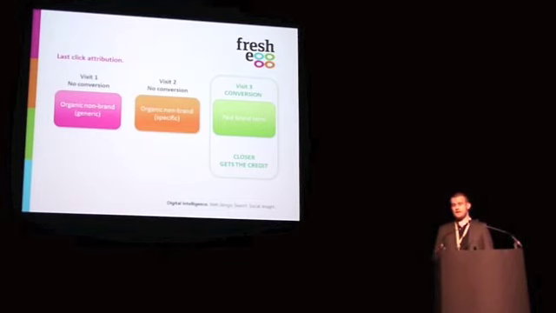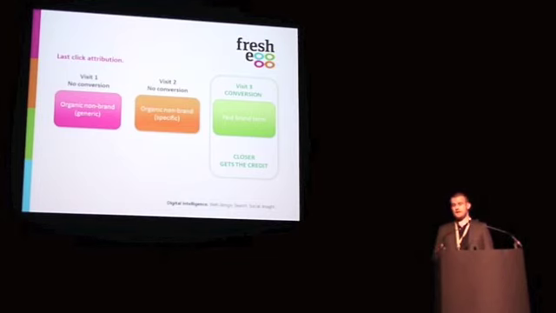Conversely, with first click attribution, it's the introducer that gets all the credit. So regardless of how many times somebody subsequently comes back to the site through different campaigns or keywords, it all goes to the introducer. So the influencer and the closer get none of the credit. So there's a lot of problems with using either a first or a last click model.